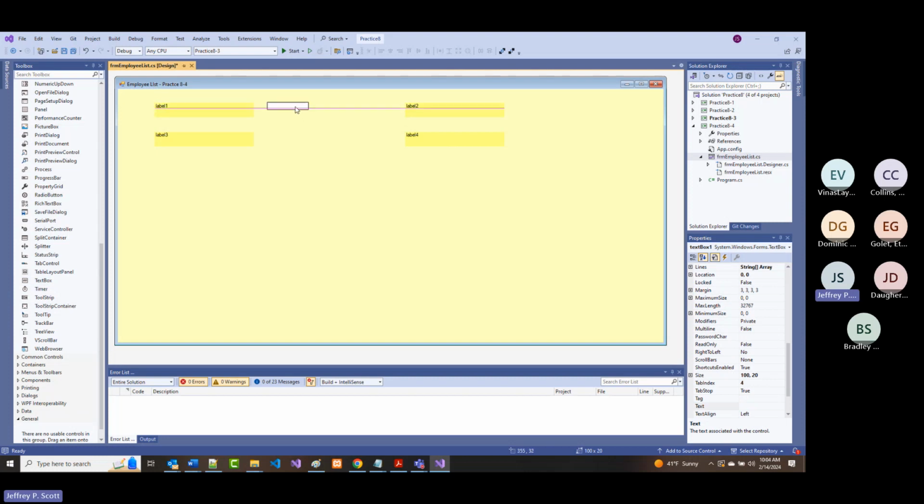So first, let's get the text boxes in here. And one more.